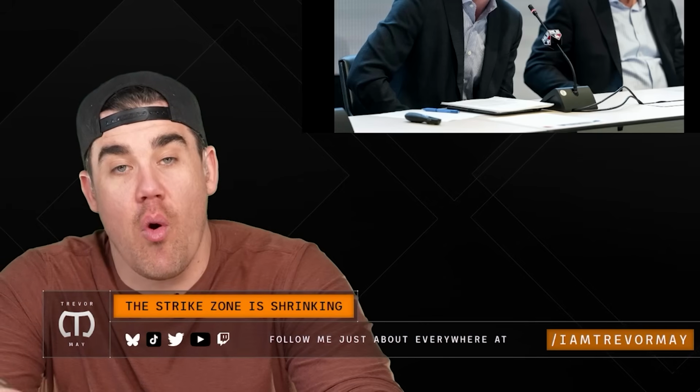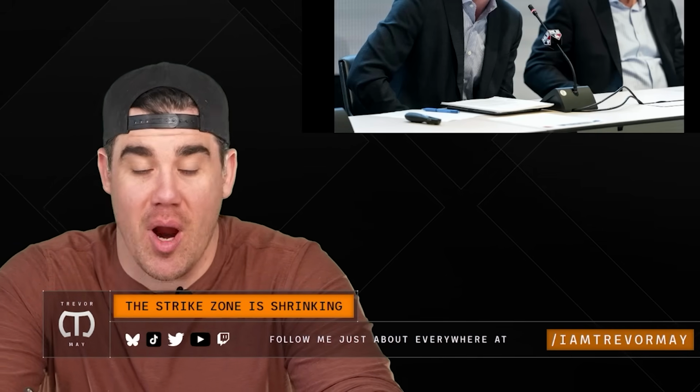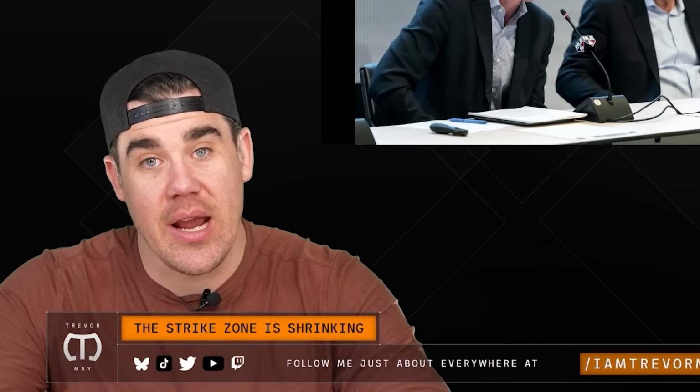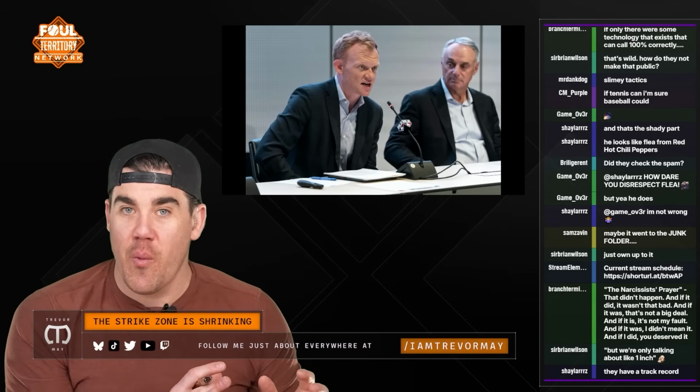So, pros and cons for the strike zone changing. Okay, more pros. Depends on your perspective here, but pros. More offense. Yippee! So far, batting average is up 2 points. OPS is up a couple points. Good. Fewer strikeouts, also associated with more offense. Strikeouts are down 0.5% this year. Better for the product. Guys are getting on base. We're getting stolen bases. We've got Chandler Simpson running around. The game is kind of going back towards the way it used to be, which is good.